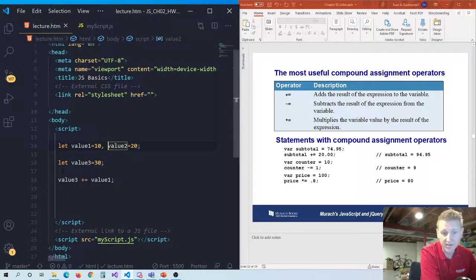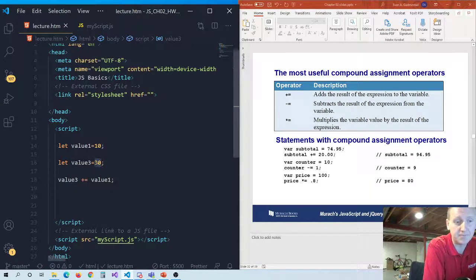I don't even need the value 2. We have value 1 is 10, value 3 is 30, value 3 plus equals value 1.